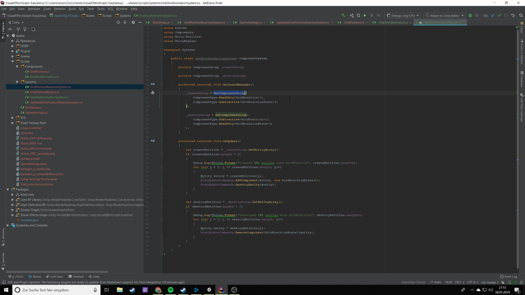You don't have to do lengths and stuff. So all this ugliness is gone. All you need to do right here is define, okay, I want to read my grid positions, right? And I want to do subtractive grid position state, and vice versa. And when it comes down to iterating, you can then get your entity array from that created group, which is pretty cool.